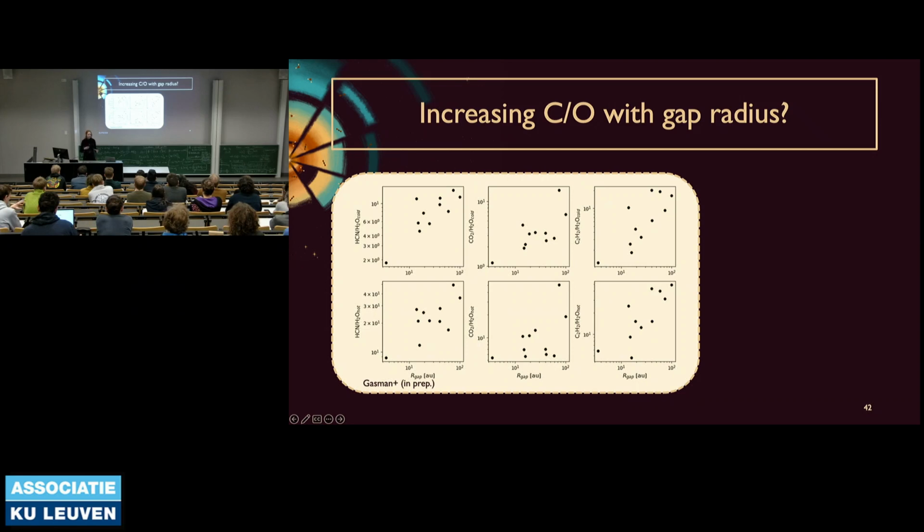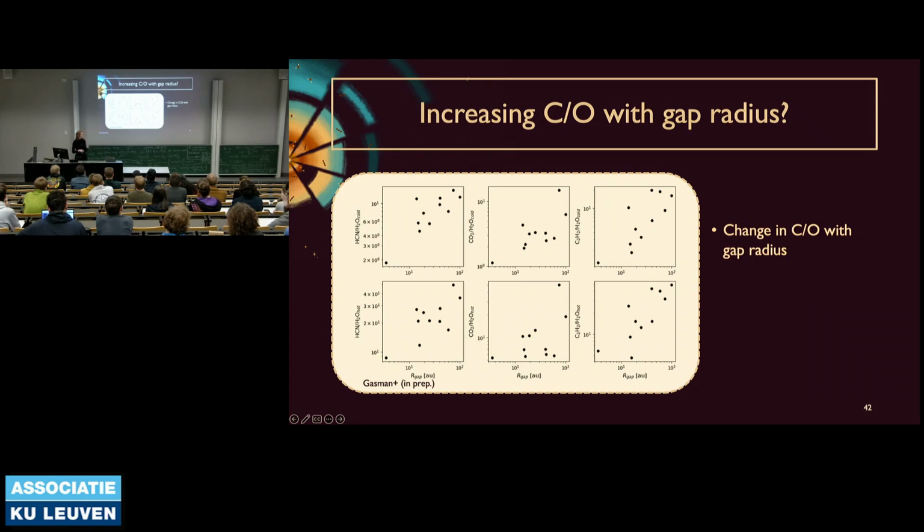Secondly, if we look at the carbon-bearing species versus the water, you could be tracing what your C over O ratio is, right? So we see that in basically all the cases for the cold water, the ratio between the carbon-bearing molecule and the cold water also increases with where your gap is located. So this again seems to trace this drift scenario, especially because for the hot water, there seems to be a smaller correlation. This is all still in the works, so I'm not exactly sure yet, but especially for CO2, there seems to be quite a difference in this relationship, right?